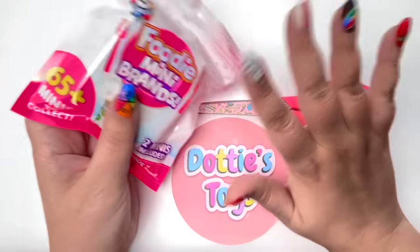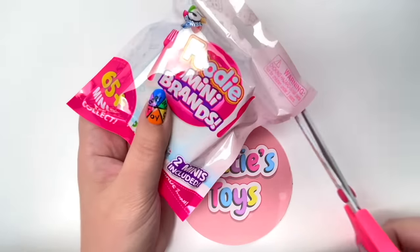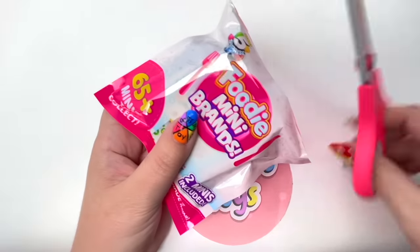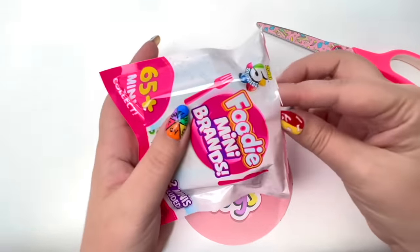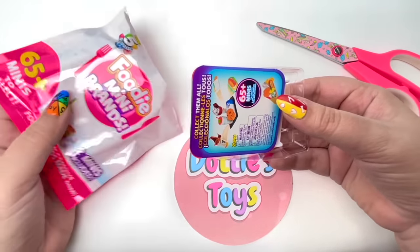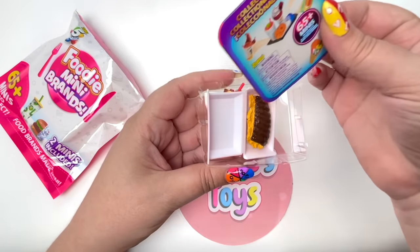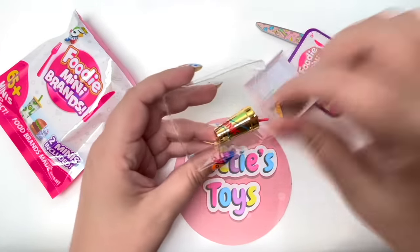I just want to say, even if I don't get it, that is A-okay because we almost have the entire collection. Being one away is actually really, really good. So either way, I'm gonna be fine, but I still want it. All right, let's take this out very, very slowly. All right, here we go. Let's see if we got it. 1, 2, 3. Okay, so the other one's covered and it's the gold Sonic cup.